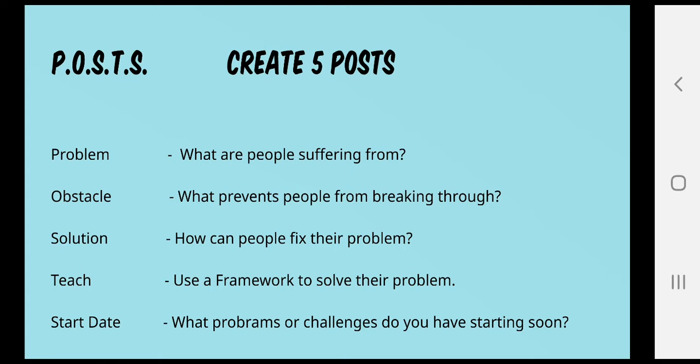start either a challenge or a program that you're going to sell or give away for free and tell them it's coming. So here's 5 ideas that you can create right now for those 5 posts. So literally all that you're having to do, besides come up with a video or ebook, is come up with 5 posts and put them in 5 groups.